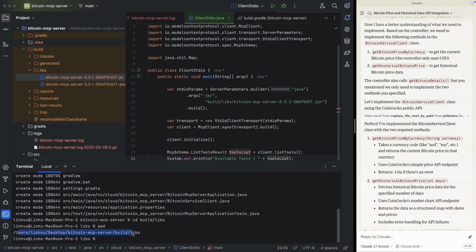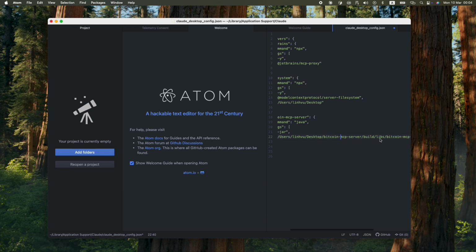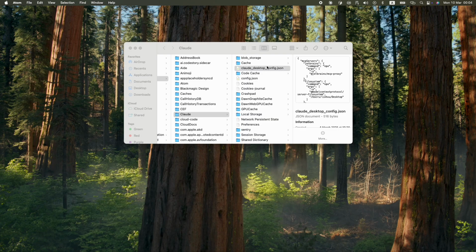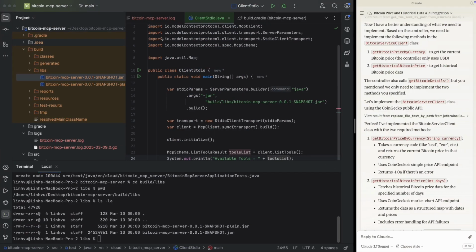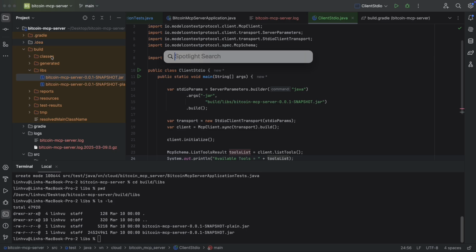Okay, the absolute path is the Bitcoin MCP server build, Bitcoin MCP server snapshot jar. Okay, save it, and then we just need to restart Claude. Here I'm going to quit and open Claude again.